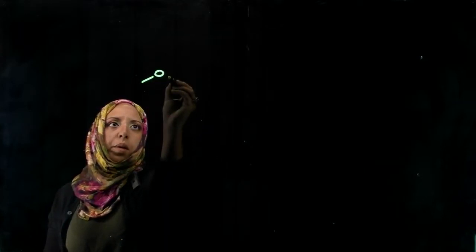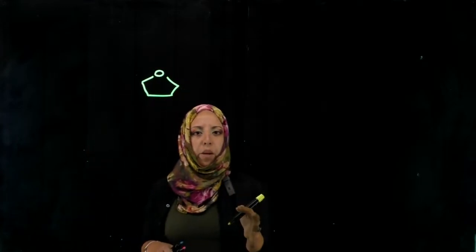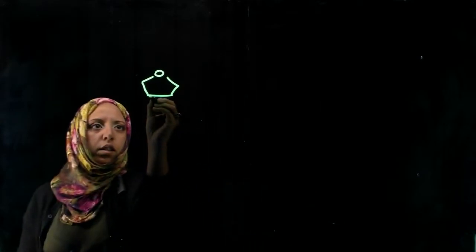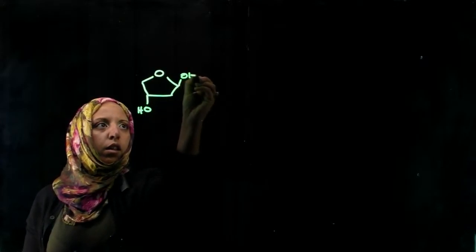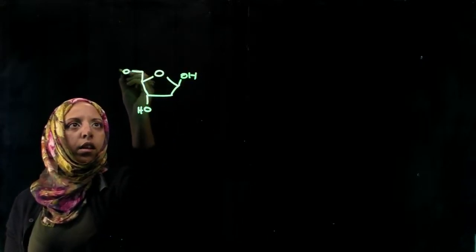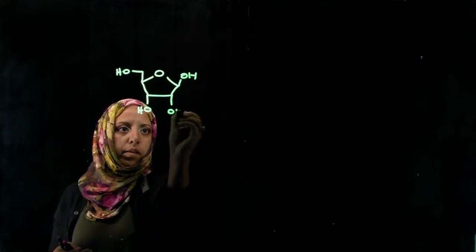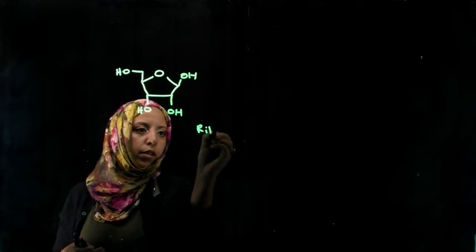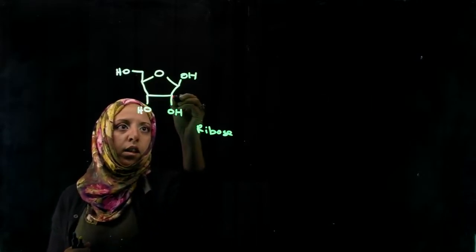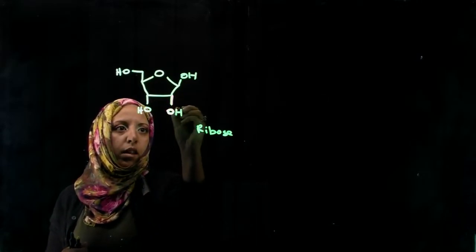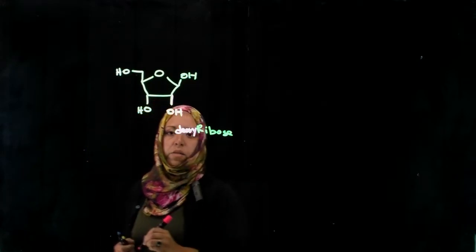Well, they're composed of a 5-membered pentose sugar. It's either a ribose or a deoxyribose. The ribose sugar has an alcohol right here, an alcohol right here. We have a methyl and an alcohol. So it's composed of a ribose sugar, or it could be a deoxyribose. And in a deoxyribose, it's really missing this alcohol group.